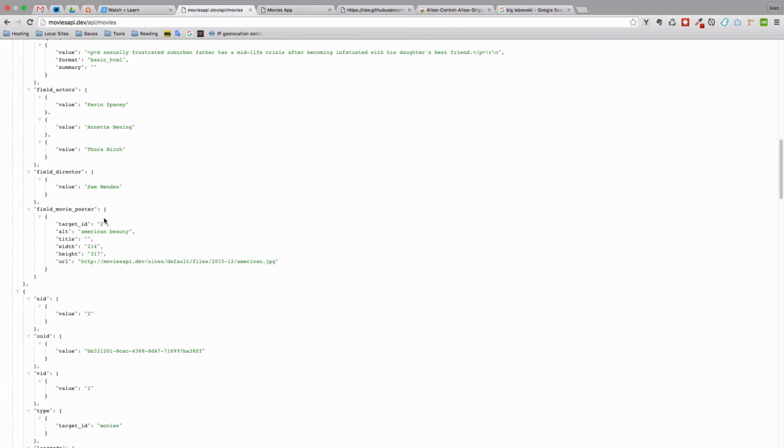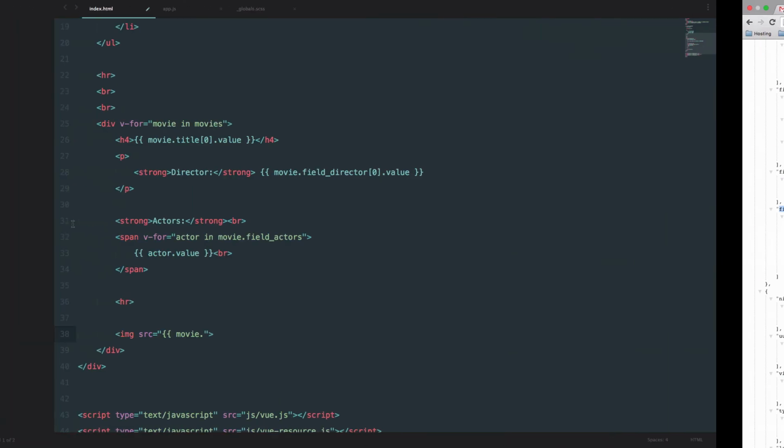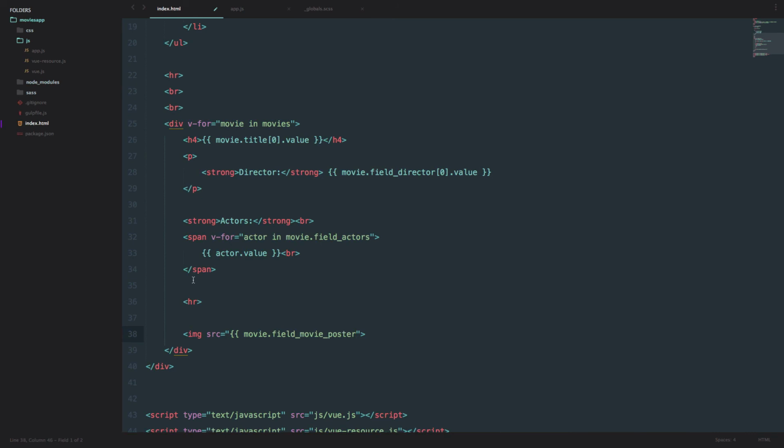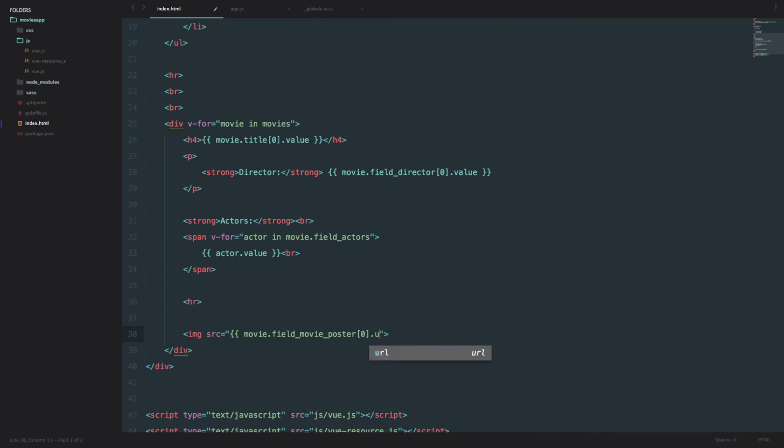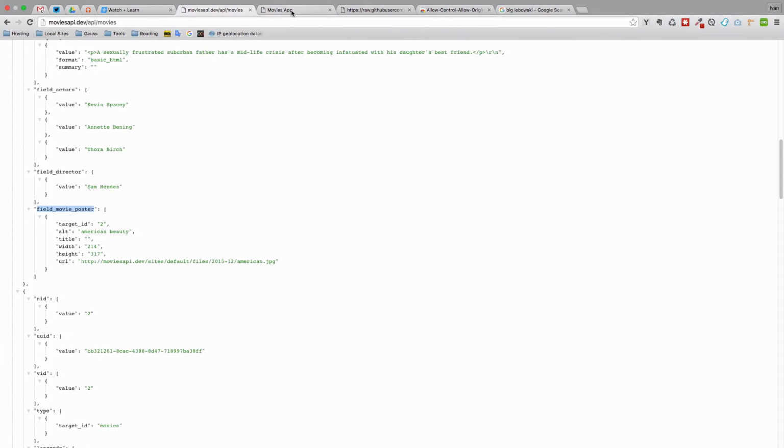Since we only have one movie poster, we limited it to 1, we can just do field movie poster, get the first object of it, so 0, and then we do dot URL. So we want to get this URL right here. So we do URL, and that should be it, I think.